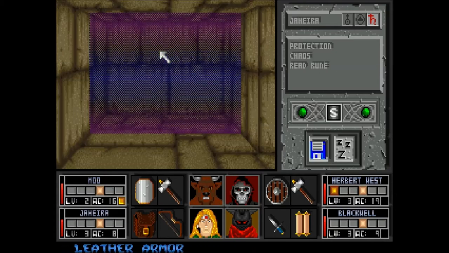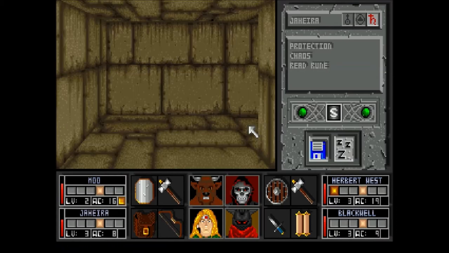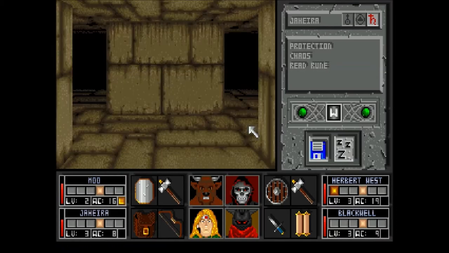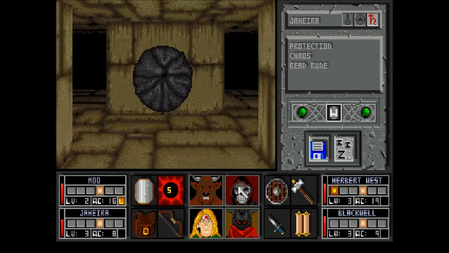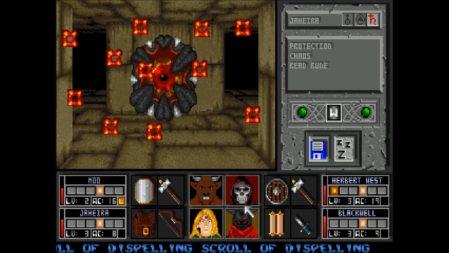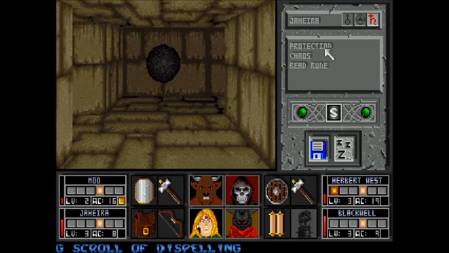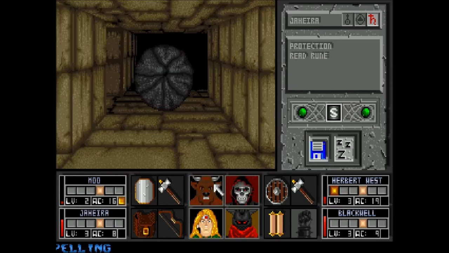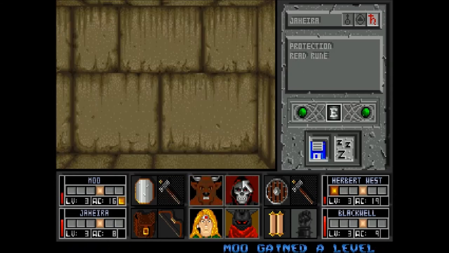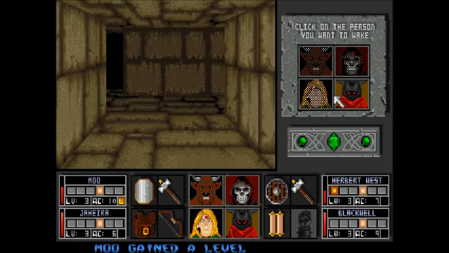Oh, there's a switch. That did a thing, and we really should have taken better stock of our surroundings before doing a thing, but, you know, we're not here for my intelligence. Oh my god, oh my god, oh my god. There we go. Oh shit, we're about to die. Chaos. Well, that was friggin' close, so let's just rest here. Blackwell, you can wake. Jahira can wake.